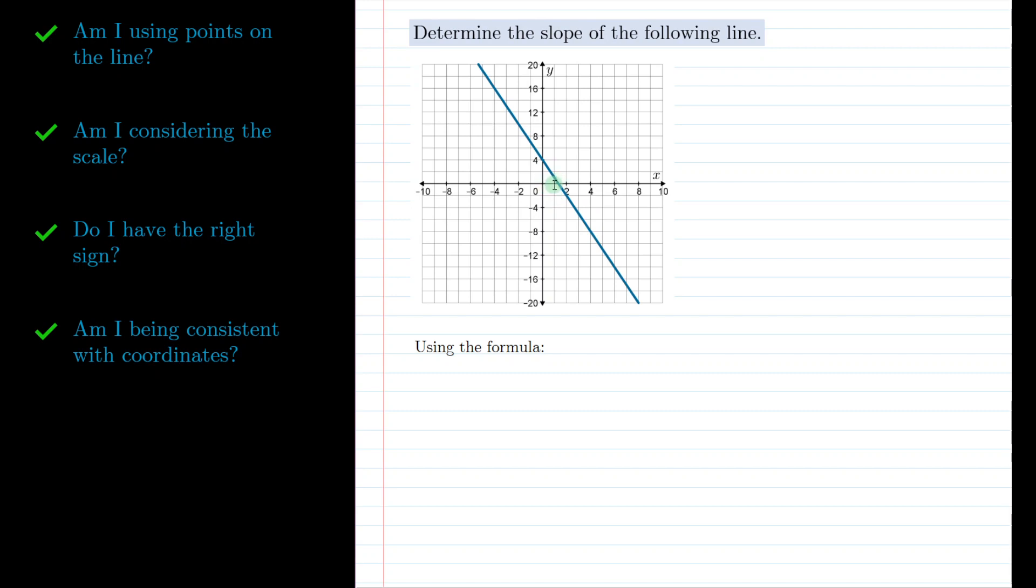it looks like the line might go through the point (1, 0) here on the x-axis, but if you look closely there's some space there. It doesn't go through that point, which means (1, 0) is not on the line. So we would not want to use that point when finding our slope. So be very careful and make sure you pick points that are actually on the line.